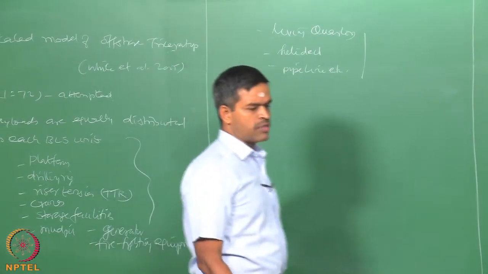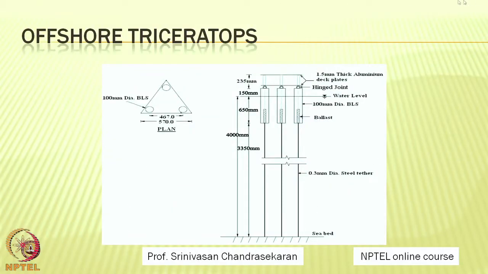If you look at the figure shown on the screen now, which you already saw, it shows the plan and elevation of a typical triceratops used for the study at a scale of 1:72. The plan dimensions are shown in millimeters. You have 3 legs of BLS, commissioned at a water depth of 4 meters, whereas the tether length was about 3350 millimeters, and the draft and other effective dimensions are shown on the screen for your understanding. The BLS are commissioned to the seabed through the pre-tensioned tethers. Ballasting is added to the system to ensure a positive center of gravity and positive buoyancy in the given design.